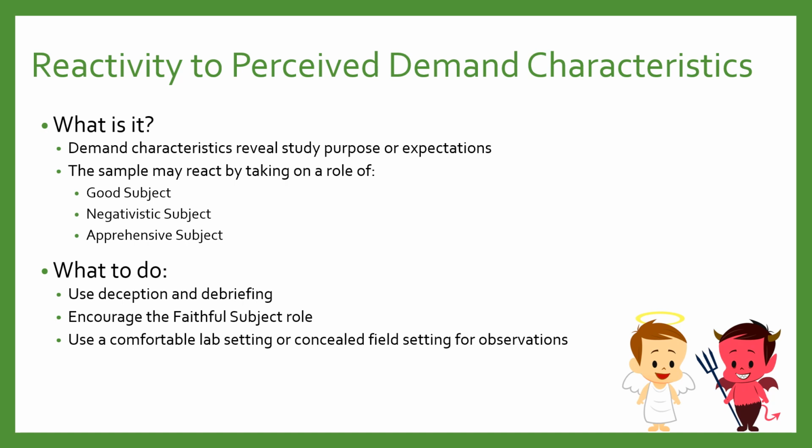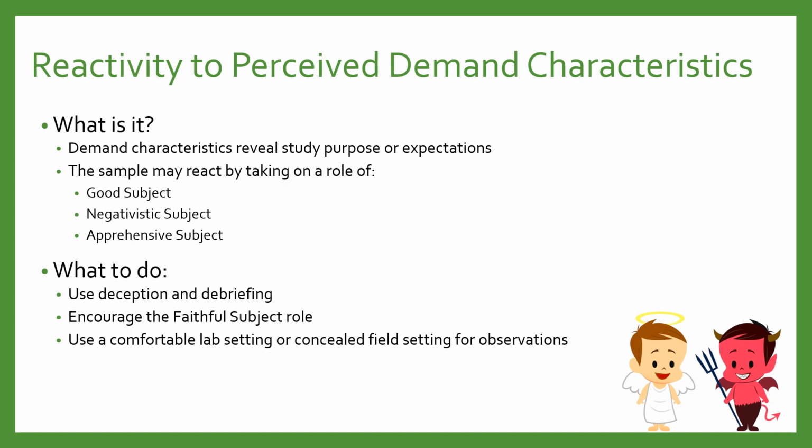So for instance, if a researcher is watching employees make sales calls, they will be more friendly and pushy just because they know they're being observed, not necessarily due to any interventions designed to increase sales performance, right? Just because they know they're being watched, they're going to try to behave in a different way. So in this study, a sample may react by taking on the role of the good subject. So they may kind of know what the researcher wants to find or have an idea of what their hypothesis is and be overly cooperative and want to help the researcher get their desired results.